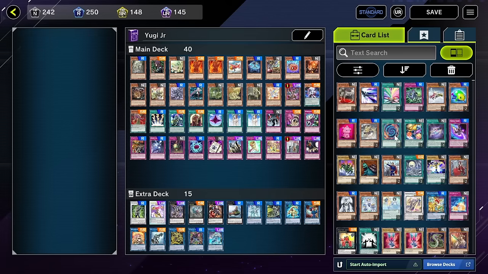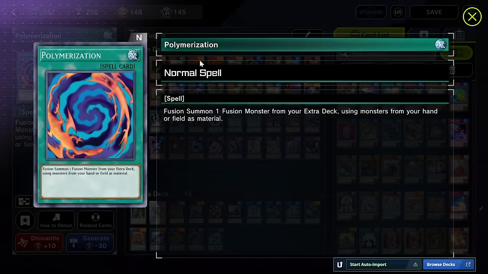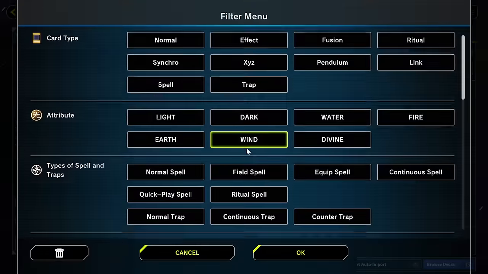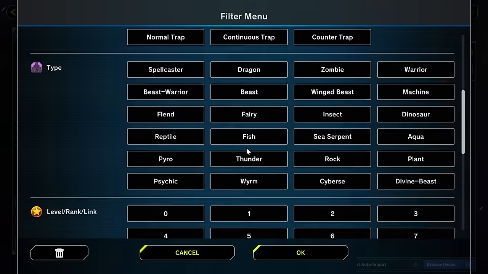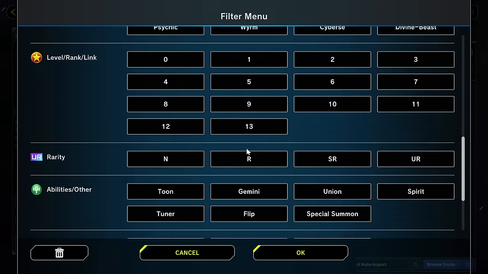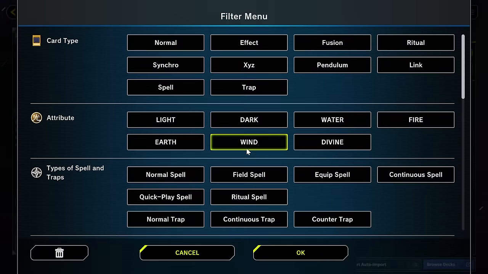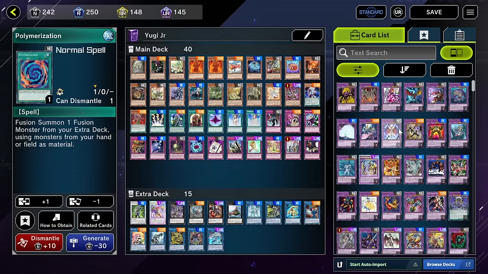All right, so I never thought I'd actually pull Polymerization, because somebody was like, you know, you should be able to just use Polymerization. I was like, it's not a bad idea. I didn't think I'd actually pull it. So now let's check out our Fusion Monsters. I think there's stuff that we could legitimately use, but they're very odd combinations. Where's the fusion stuff? Yeah, there it is. This stuff we could definitely use.